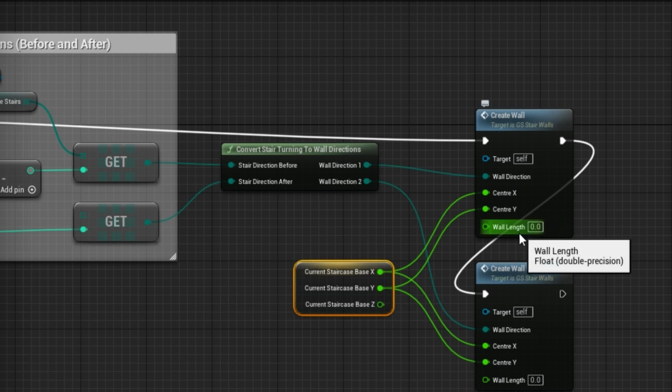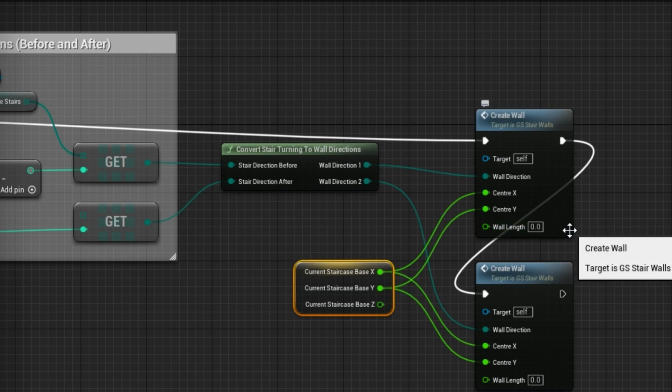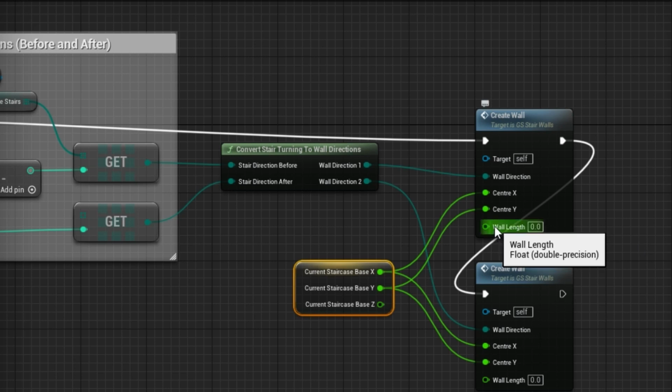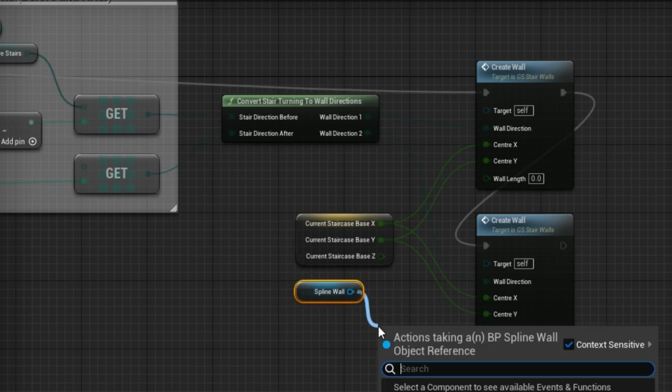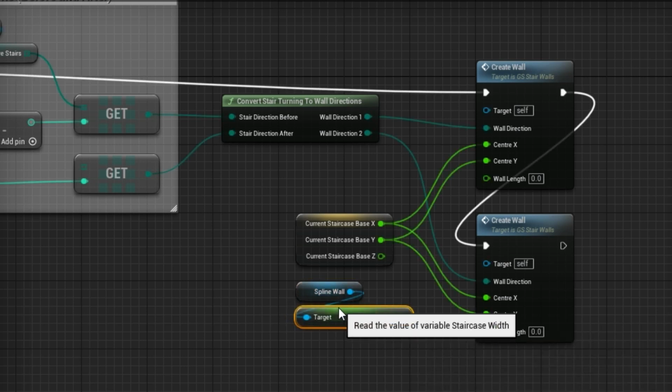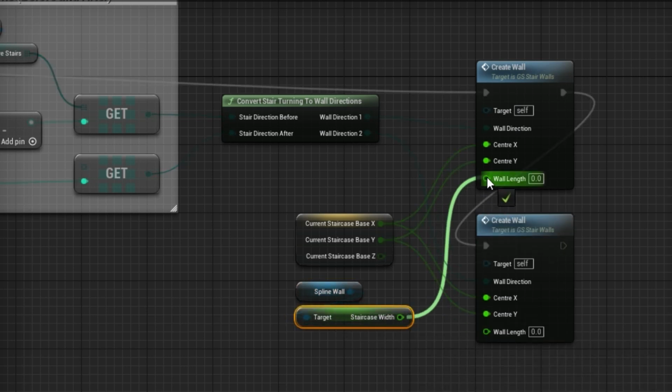And final thing we need to put in is the wall length. And the length for the landing walls is going to be exactly 1 step width, because we've made them a square landing that meets at the top of the stairs and starts the next set of stairs. So that's easy to put in. Grab the spline wall reference again, get the staircase width, and plug that in to the wall length.